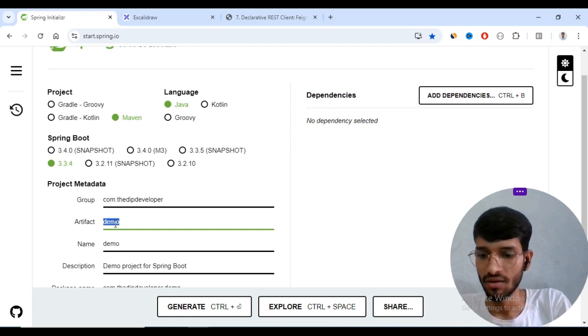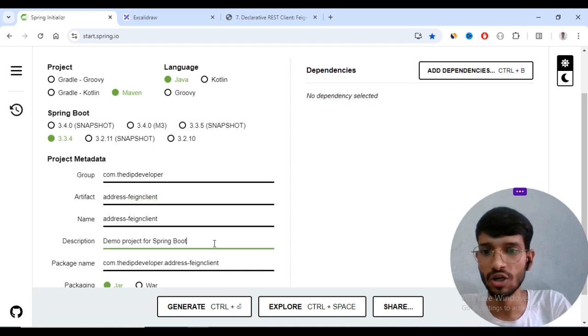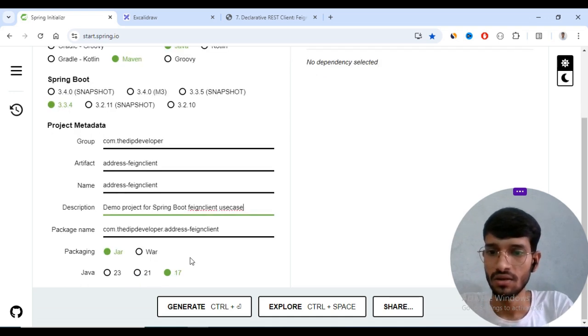Artifact as address Feign client, and the description is Spring Boot project explaining Feign client use case. We will be using jar packaging and Java 17.